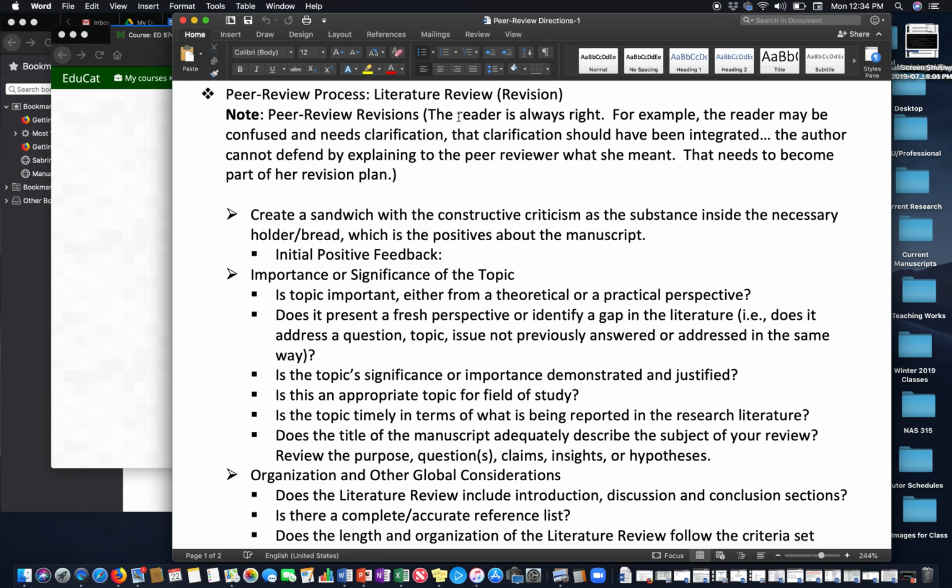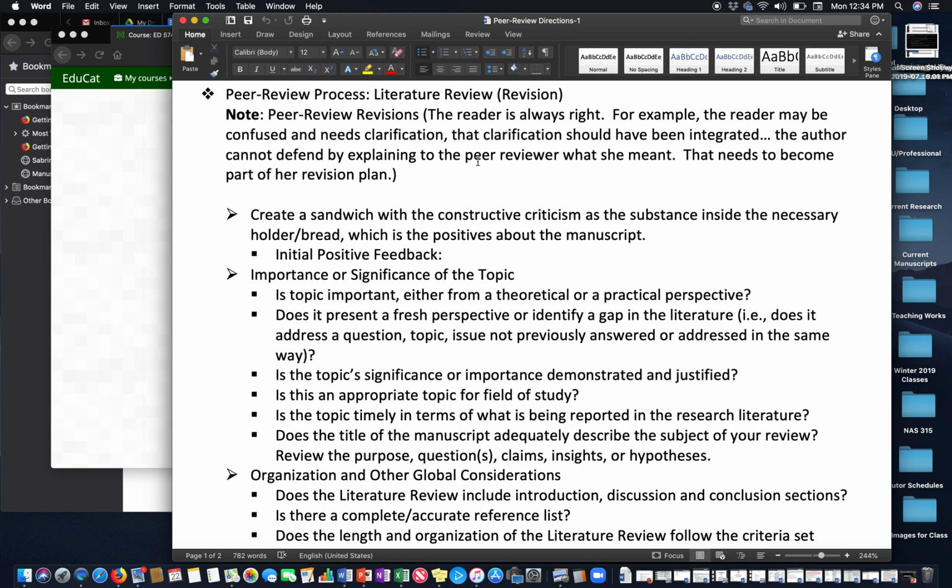Now, I put this little note in at the top because students get so defensive sometimes about their writing. I just want to remind you why we're going through this process: for us to strengthen our writing, as well as to get another set of eyes or two on our papers, and to see what we can do to make sure that our readers are getting a clear understanding based on our writing.